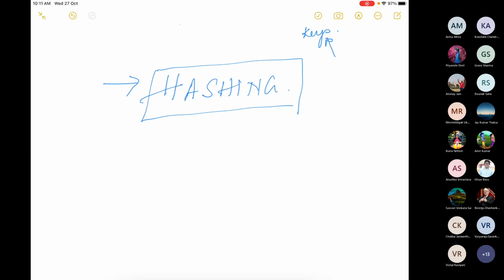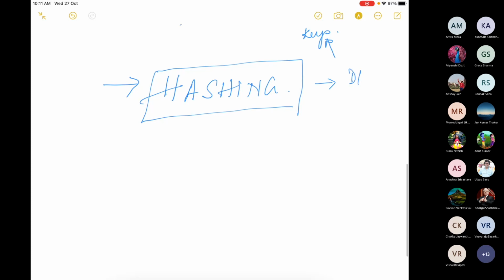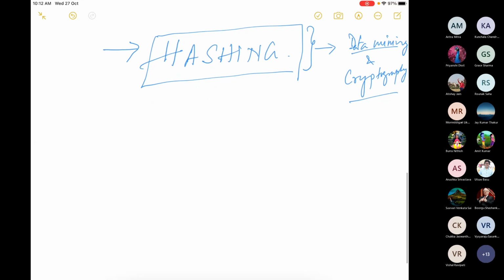And as you will see, some of you who go forward and take interest in topics like data mining and cryptography, you will see that this idea is extremely usable. It comes time and again in these fields. Data mining, especially when you are dealing with very large data sets. Probably some of you have already come across the term big data. People among you who are interested in big data or in cryptography, you will see that this concept of hashing will come time and again.